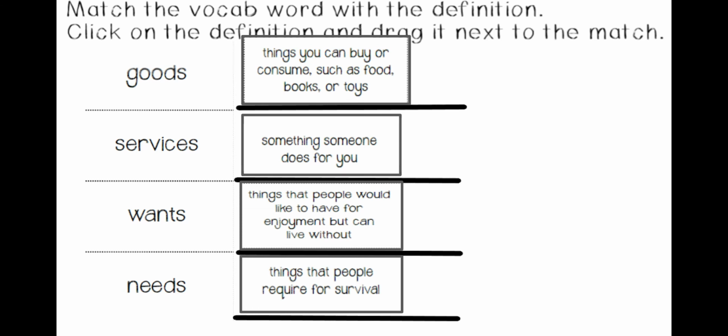Oh, I want a PlayStation. I want to be able to play Fortnite. I want to be able to swim in a swimming pool, right? Those are your wants, which are slightly different than the things that you need. Okay. So you can do this. Like I said, this is basically the answers for page 34 if you're in the packet.